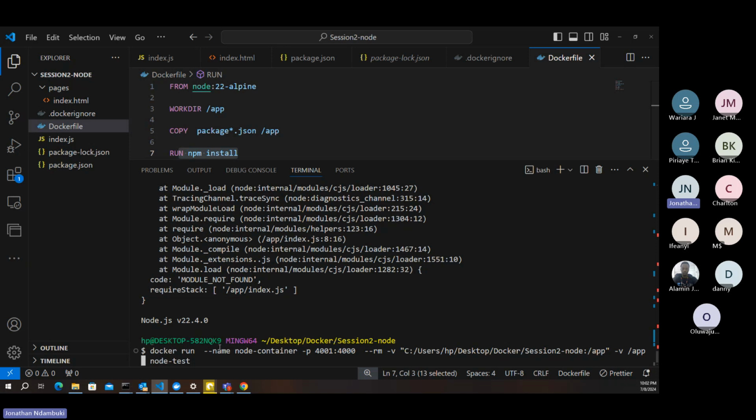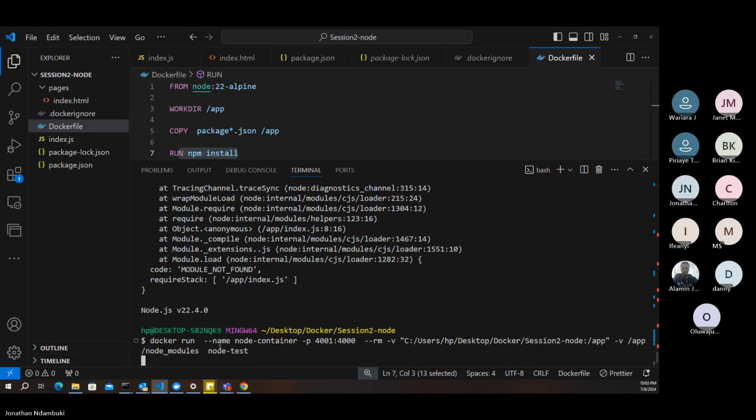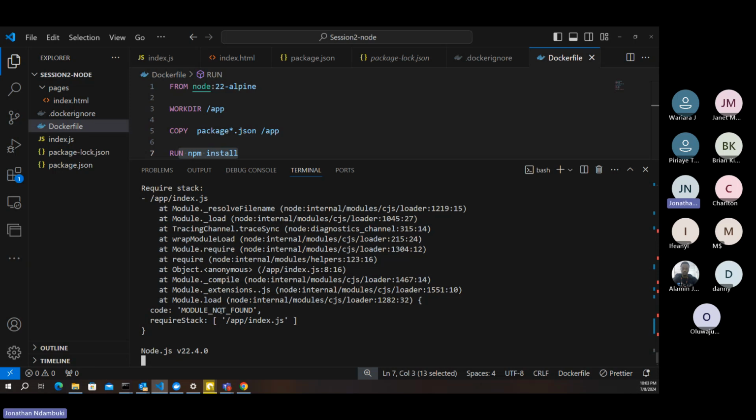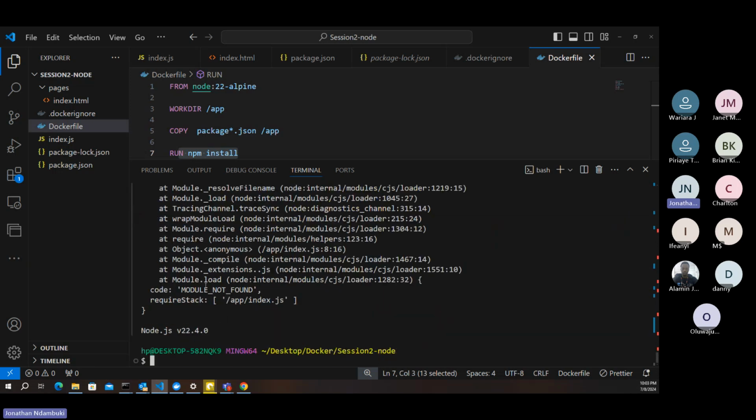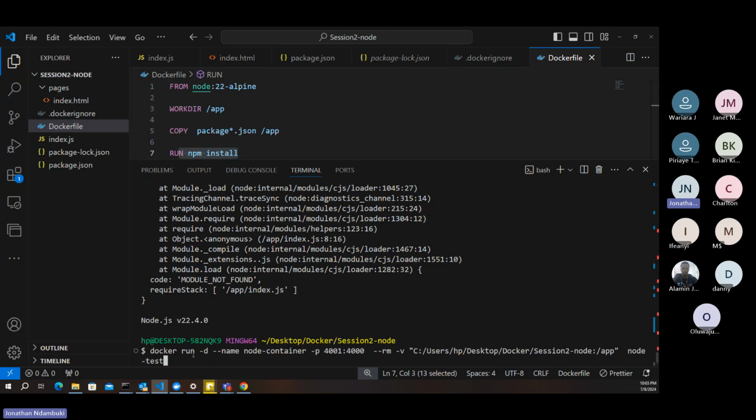Let me just retype that in case I missed something. We're still there. So I'm just going to rerun the image one last time and rerun everything back up to see if we should now hold everything together.